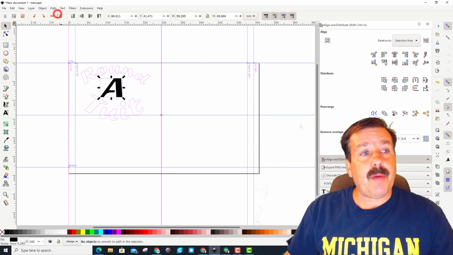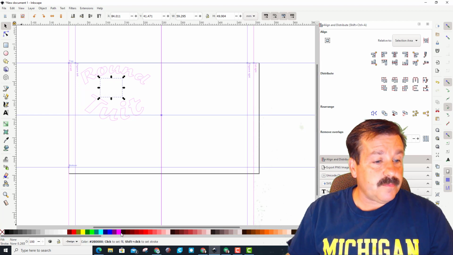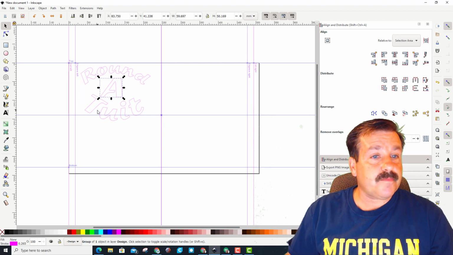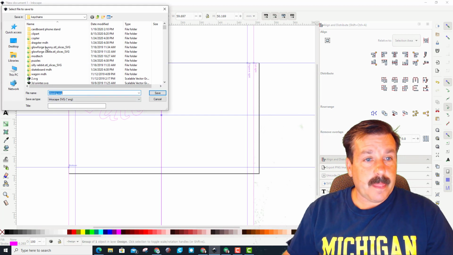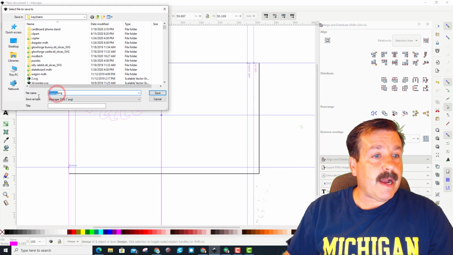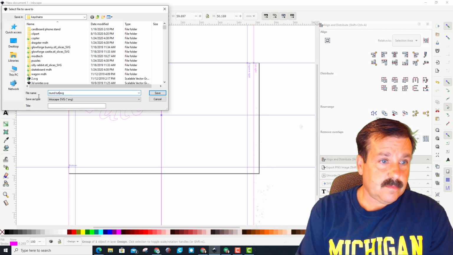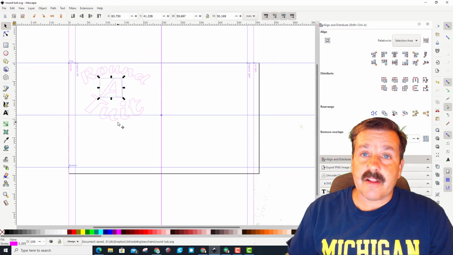Once again, we need to do path and object to path. And then when we're done, we're going to shut off the fill. We are going to right click and do an outline. So set that stroke. And I am going to save this right to the Glowforge file. Save, and it's going to be called round to it. Let's hit save and bring it into the Glowforge app.